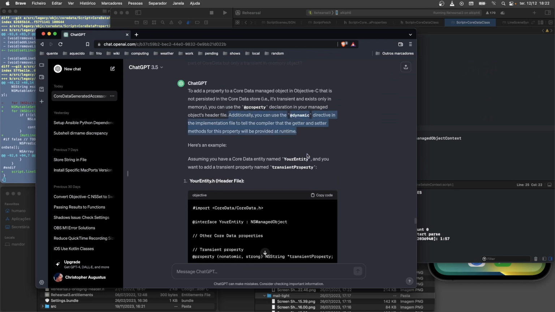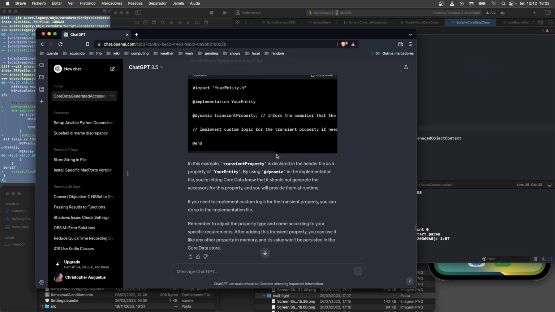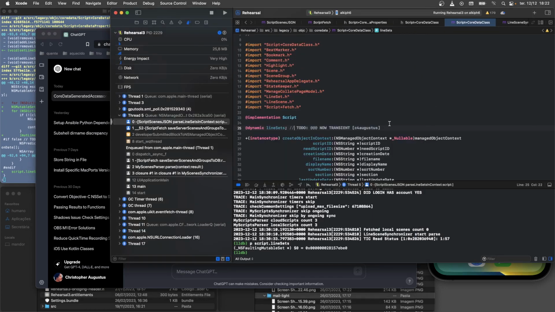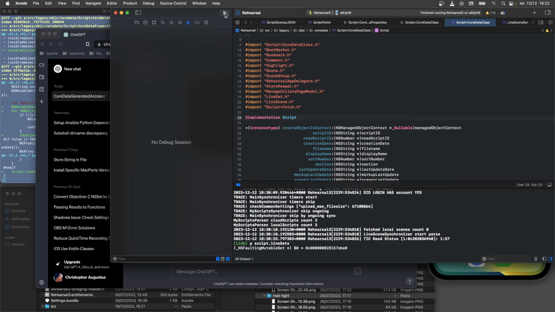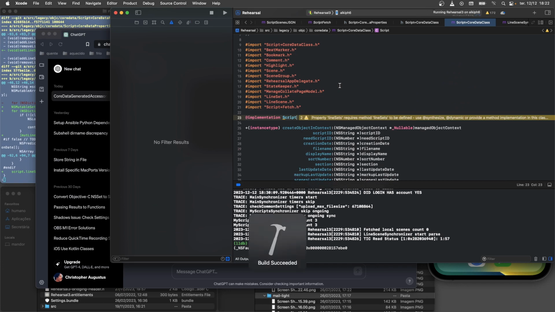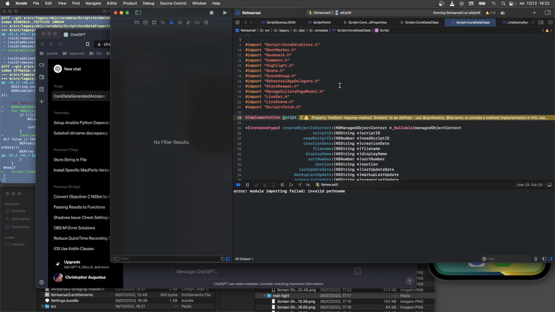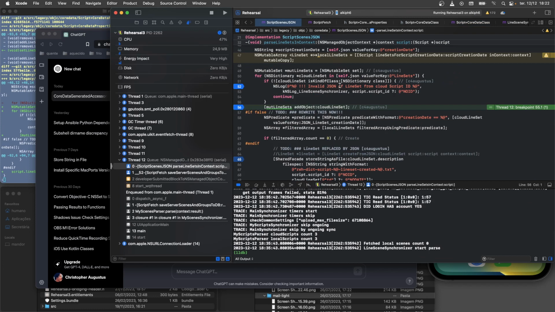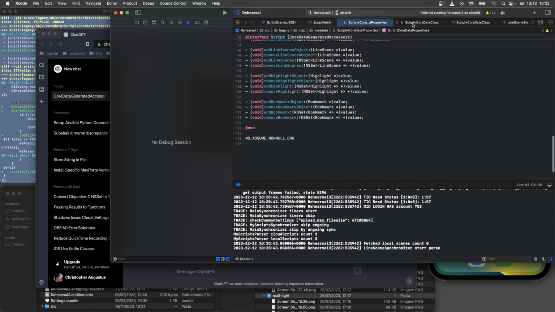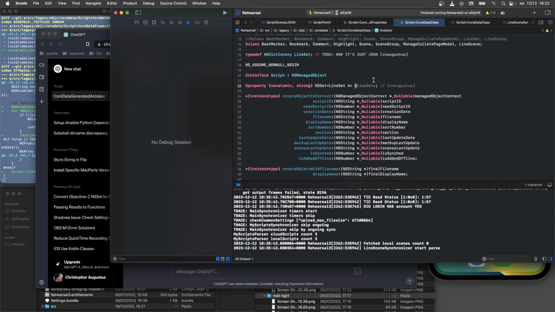I just wanted it to be a normal transient property, and it assumed that I wanted it to be dynamic. Okay, so this is useless. Maybe that's the problem. Synthesize or dynamic. So I have to tell it to synthesize it.